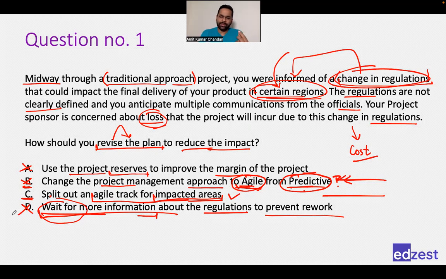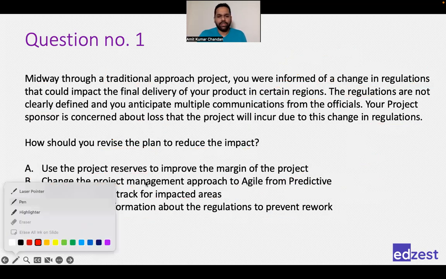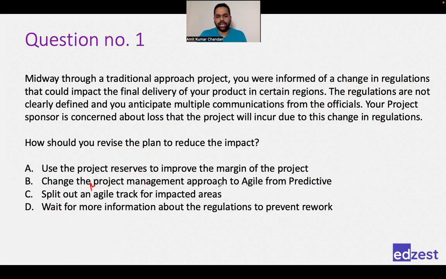So one question, and we have seen multiple things. One of the most important parts in this question is that whenever you see a big decision being taken, be a little bit critical about it. Check whether that decision is justified through the questions or not, because big decisions would need big changes in the project. Will you be able to do that? That's the question. Do you have a better option? So the idea is to look for any other option which could be a little bit better. C is that option. So that is one hint.